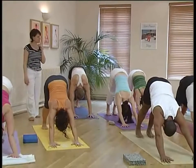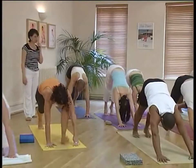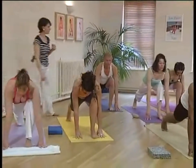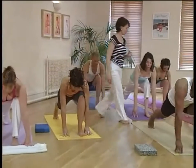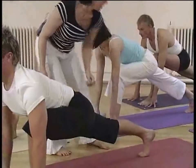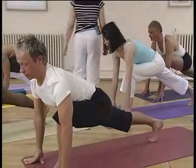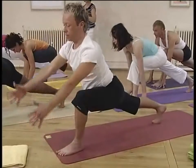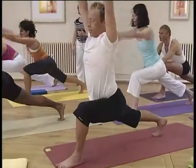Okay, lovely. We're going to step through the left leg, keeping the right knee off of the floor, the right heel. Okay, so just see, nice close-up. Keep that knee nice and straight and strong. And the heel is coming upwards. That's lovely. Okay, now as you come into Exalted Warrior, you've got to think that you've already achieved what you want to achieve. So it's a very powerful and strong pose.